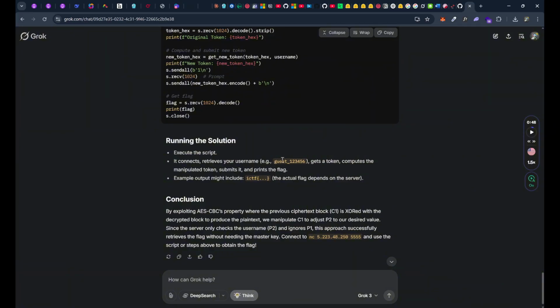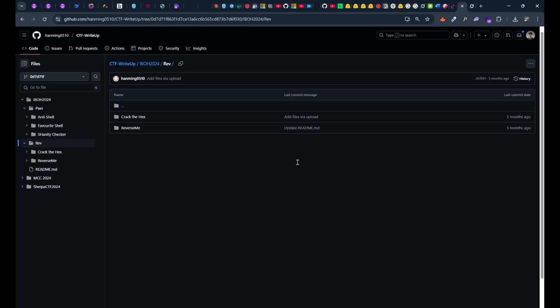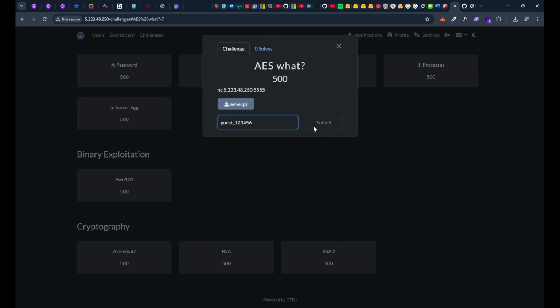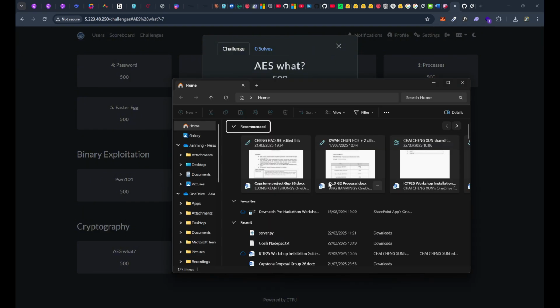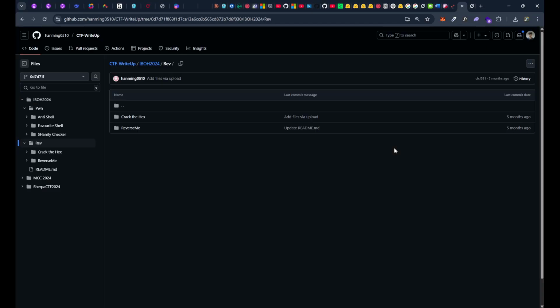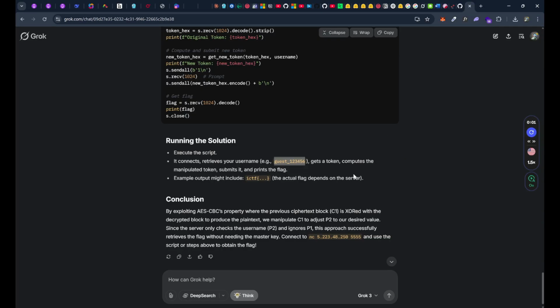Here you can see that I will receive the string until just to get the username. So I get the username, I will assert that it is actually 12 bytes, which doesn't matter. So now I will send through, which is to get a token, which is what I said, you get a token. And then now, you see, I block out the ID, and then I block out the CT1, I block out the CT2, and so on.